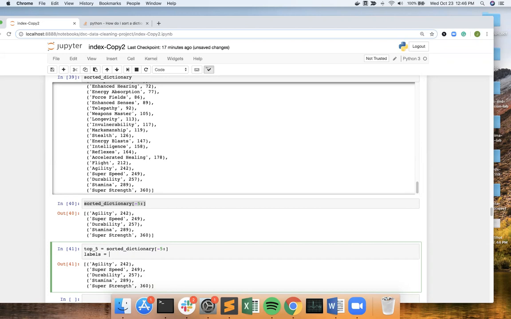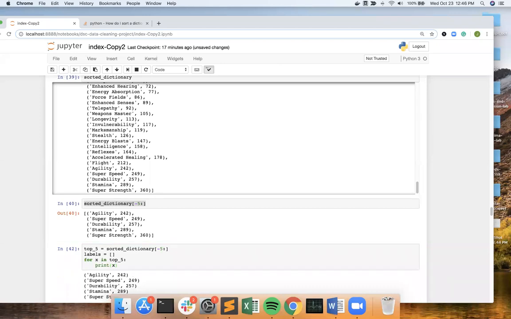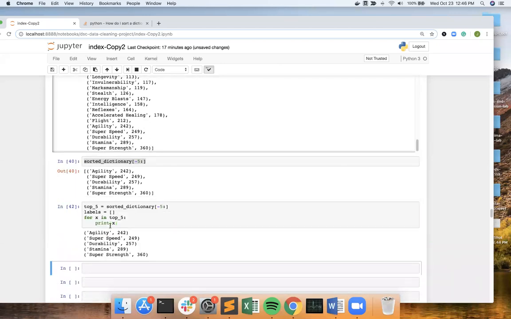Labels equals blank. For X in top 5, print X. So each time through, these are all tuples, so it grabs each of the tuples. So if I want the labels, I want to grab the first element, which will be square bracket 0. So now it's that, and I want to append this. So labels.append x0.